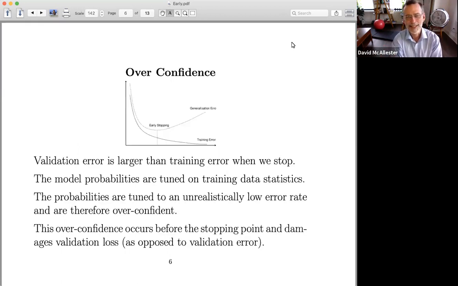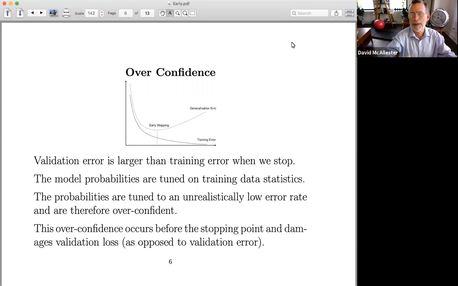Why is it, as I said earlier, that the log loss will start to go up before the generalization error typically starts to go up? What's happening there is that as you get more and more accurate on your training data, the model is trained to... there's a theorem that says that the cross entropy loss, when measured on the population, on real test data, is optimized by the test data's probability distribution.